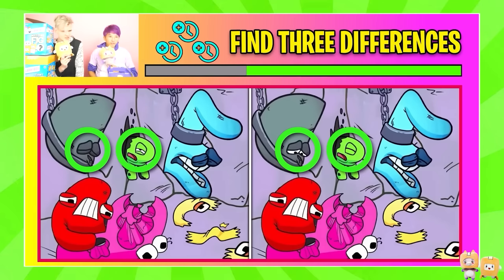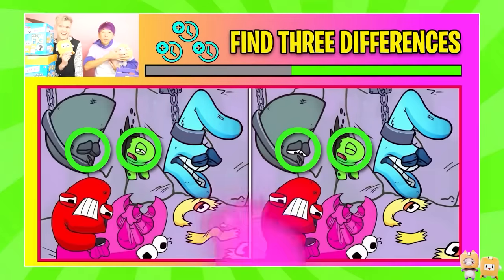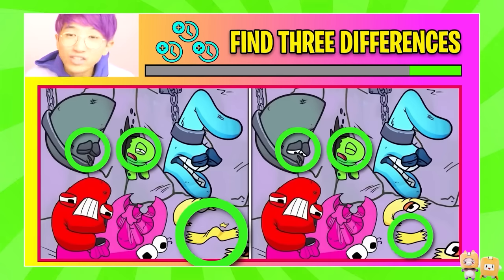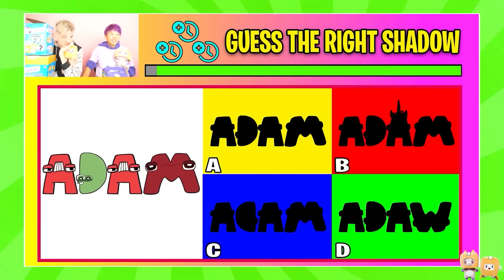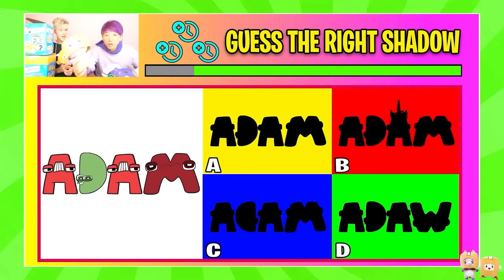But guys, one more difference. Where is it? Where's the final one, guys? This is not going to be easy. Oh, this is so sad, bro. Look, A, he's holding letter P. She got oofed, bro. Guys, this is not easy. I see the difference on C. Oh, it's the scrap of C on the ground. Yeah, it's different. Bro, now we got to guess the right shadow for Adam. Wait, what? Why is my name spelled in Alphabet Lore letters?